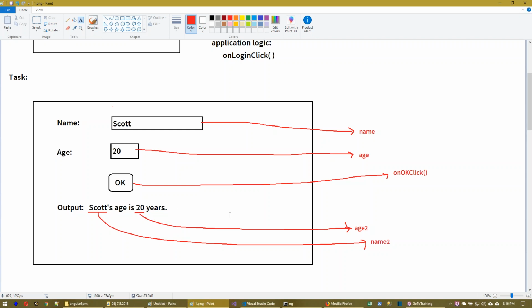Okay, all of you able to understand these properties and methods? Check it. Is it clear? Okay, right. Now how to create these properties? Let me show the example for this.